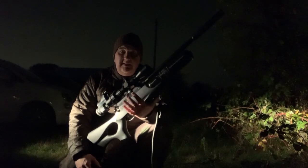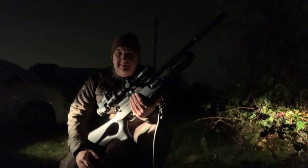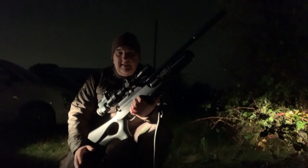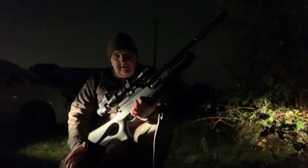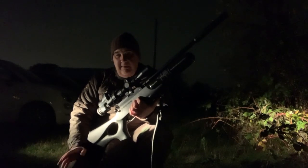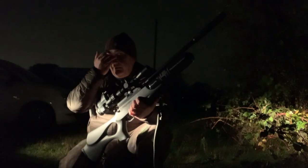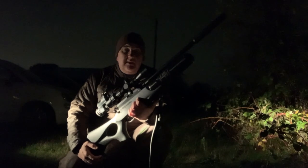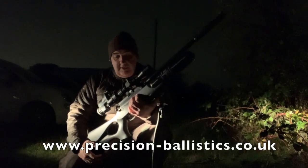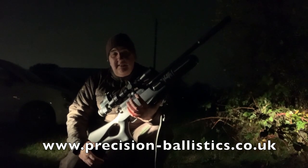I've got the winter here, lots of foxes about. I don't know if there'll be any rabbits about yet — I had an issue before where they were out in the summer evening, but as soon as it started to get dark they just went in and the foxes came out. So whether it's changed now I don't know. Hopefully I can get a few. I'm using the Mako slugs again — they're the most accurate in this gun and drop rabbits easy.